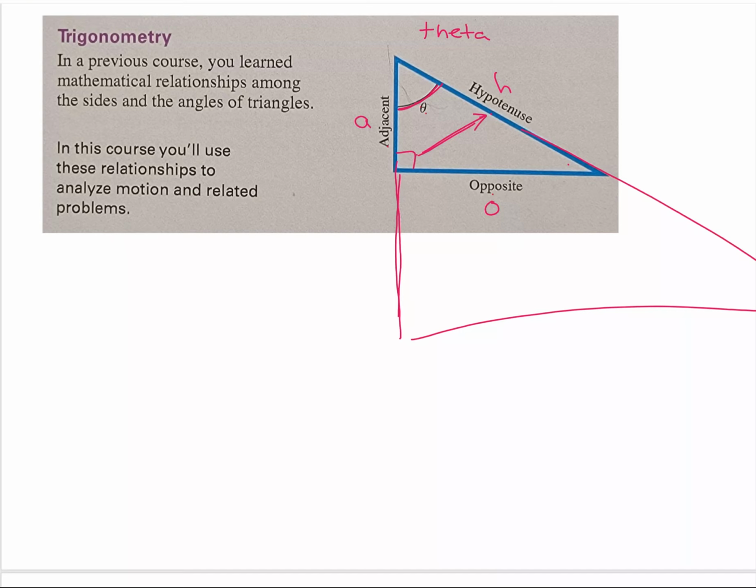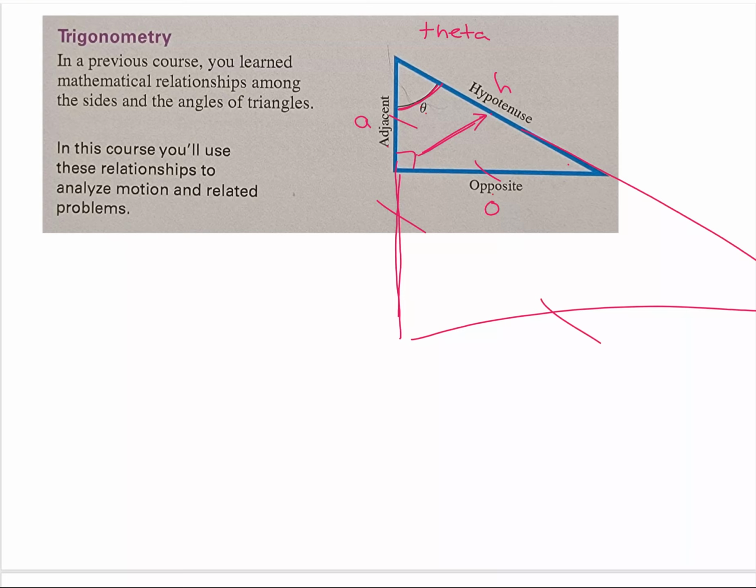The ratio of this side to this side, compared to the ratio of this side to this side, is the same. Ancient people from thousands of years ago figured that out. The ratio of the sides will be the same. It doesn't matter how big or how small these similar triangles get, the ratio is always the same.